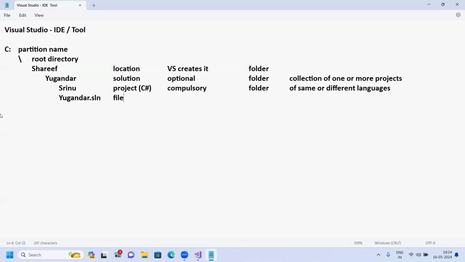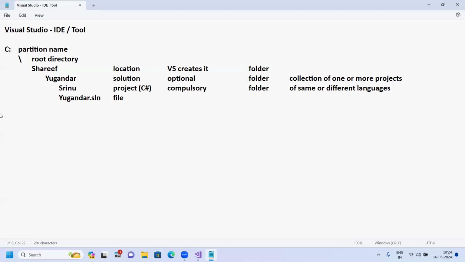The question is asked: I said the .sln extension is there, so I said it's a file. But actually that's not the right description at all. Extension will not decide file or folder, because both possibilities exist in computers. A folder can have an extension, and a file can be without an extension.